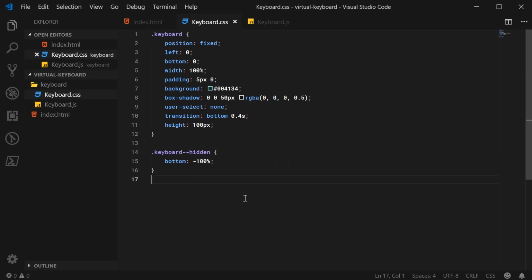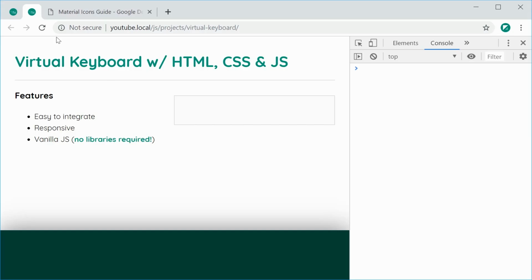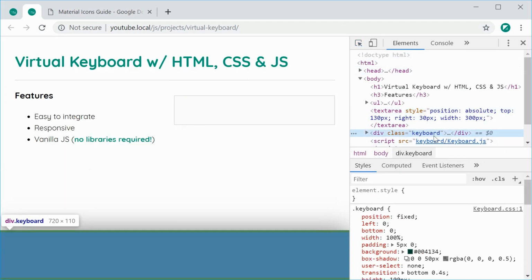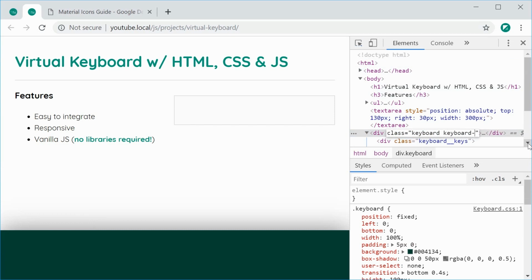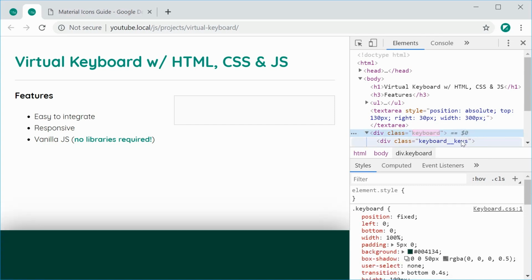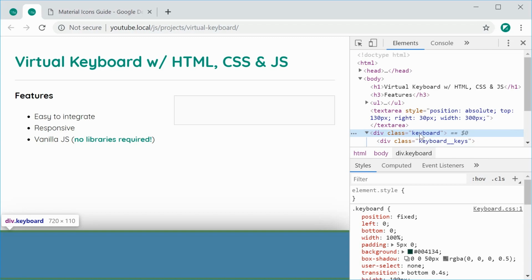Okay, so I can just save this and refresh the browser, then go inside here, choose the keyboard with the inspector, and just add the class of keyboard--hidden, and we can see it hides away. Of course, if I was to now remove it, then we get this right here, and that's what the JavaScript is going to be doing in the background automatically when you open and close the keyboard. Alright, so that is all for the keyboard class.